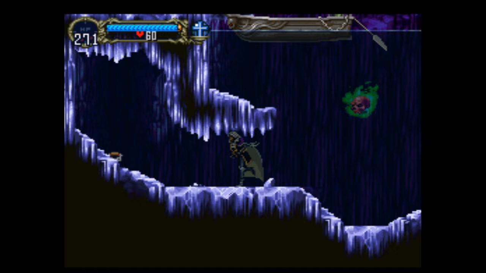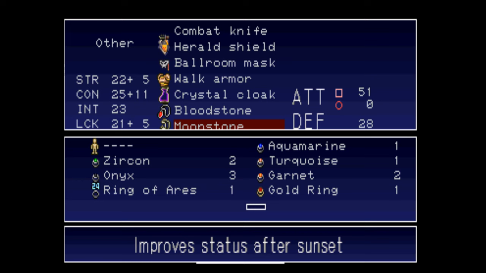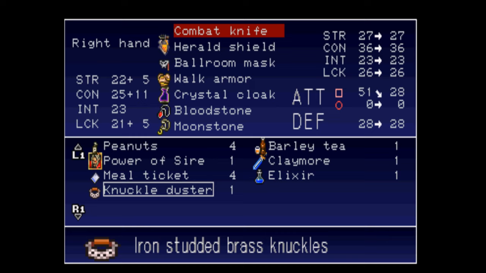Ooh. We got a knuckle duster here. Dust them knuckles, boy. Yeah, it's a fist type of weapon. Let's take a look. Iron studded brass knuckles. A bit weak, as you can see there, but I will not quit them right now.